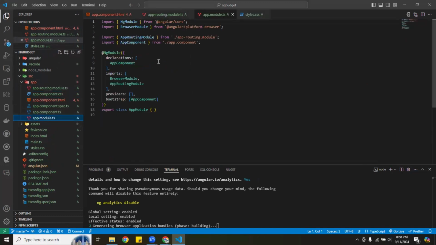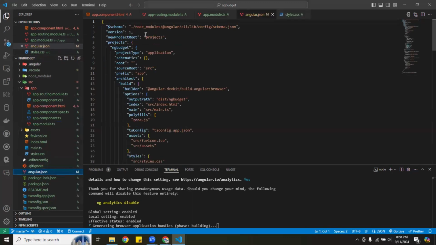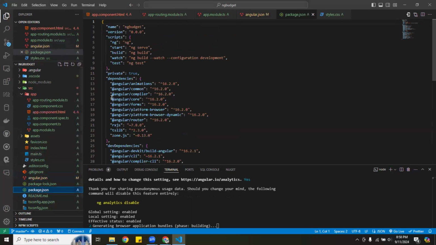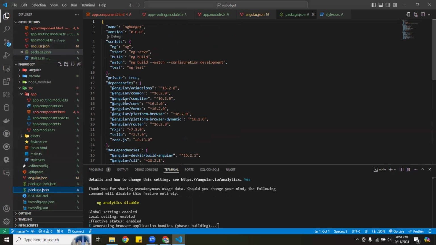This is where, every time you create a component, it's going to be showing the routings. When you import packages like Bootstrap, or let's say you create services, all of that will be over here. Let's go over here where it says Angular JSON. This is for the Angular JSON, but there's another one over here called package JSON. Here, it shows all the packages and dependencies that you're going to be installing.